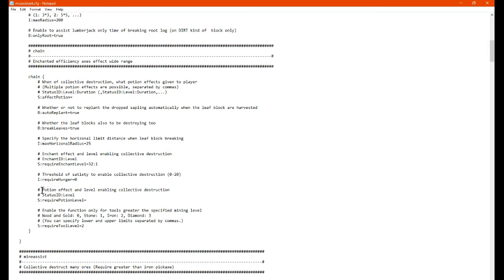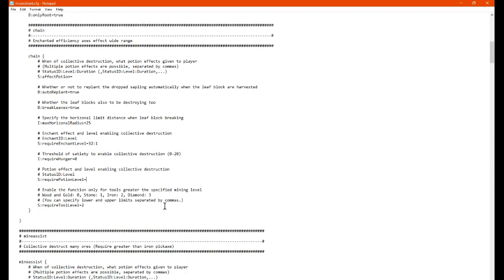Otherwise though, you've got potion effect and level enabling collective destruction, which obviously there's a potion level you can set if you want to, like say haste 1 or haste 4 or something.